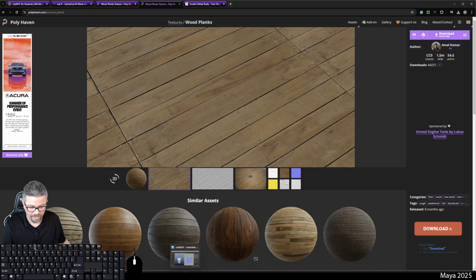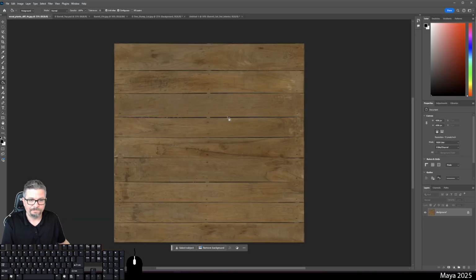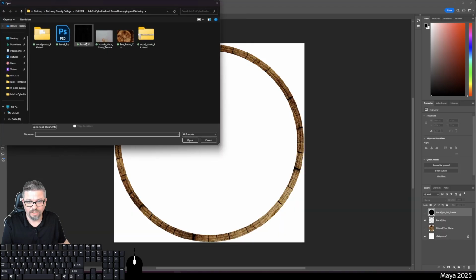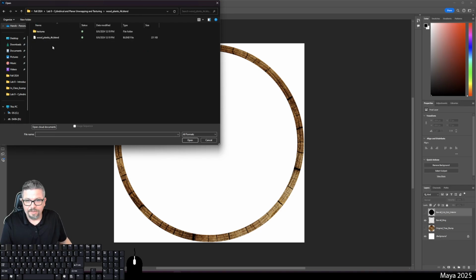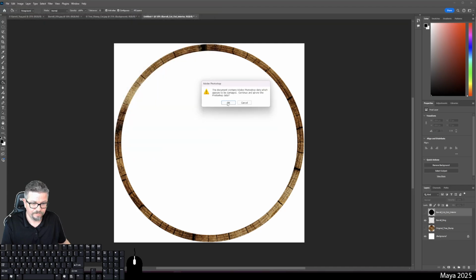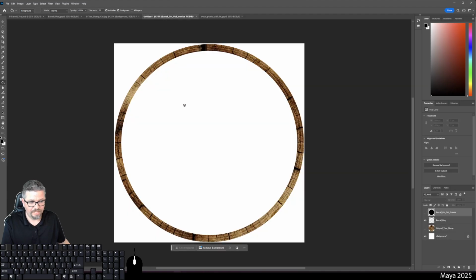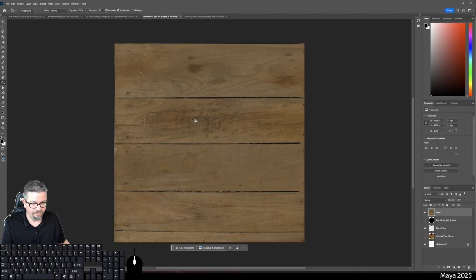But now I'm going to go back into my Photoshop file. And this one's fine for me. I'm not too concerned about anything on it. I'm going to Control A, Control C after I open it. Actually, before I do that, let's do... So I downloaded it. And then I just opened it. Okay, Control A, Control C. And now I'm going to go over here and do Control V.